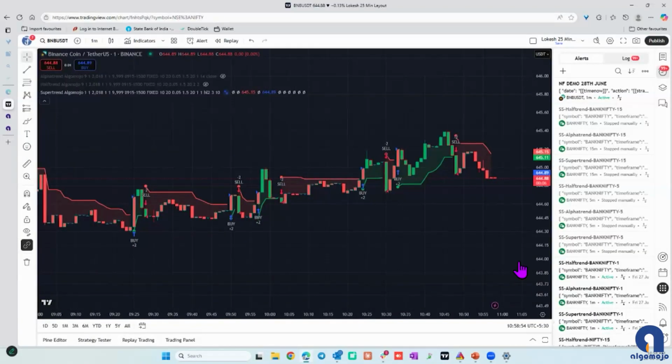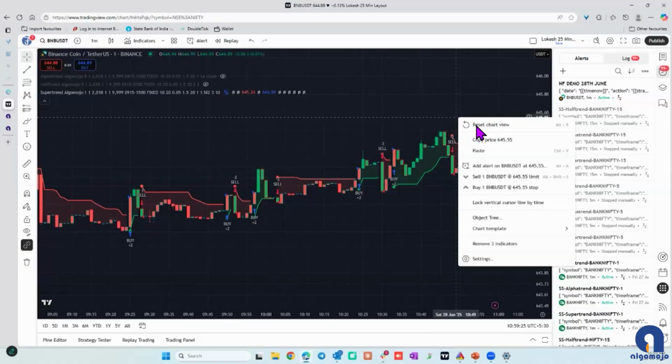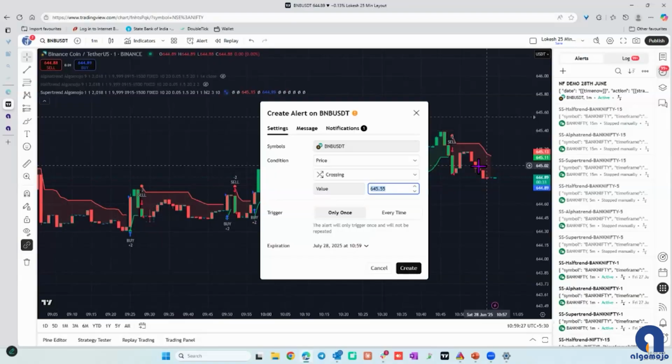Meanwhile, we can also look at how to trade using a trend line, which a lot of people use, for example. It could be any kind of studies or price based. Suppose you have taken an entry here and you feel that this is the resistance level. Whatever long entry has been taken, you want to close that here. You can do that also. The best method to do that is to draw a resistance line. All you have to do is go to that particular level, right click and say add alert.